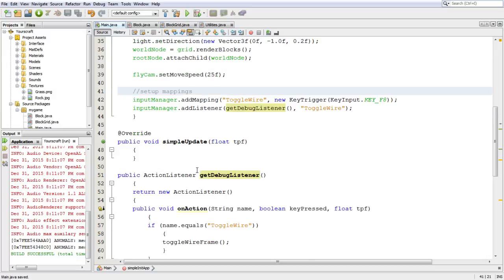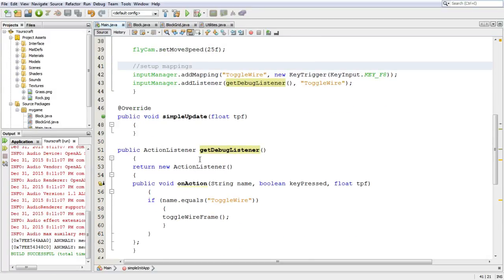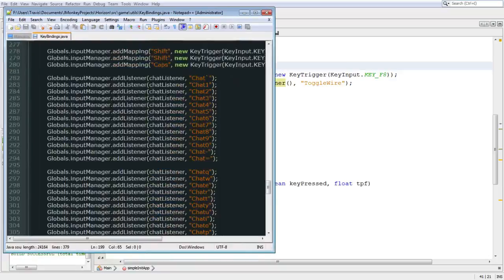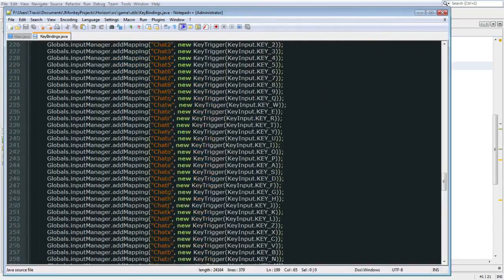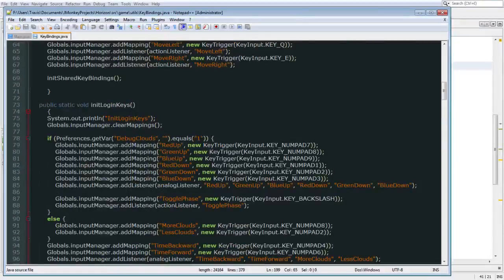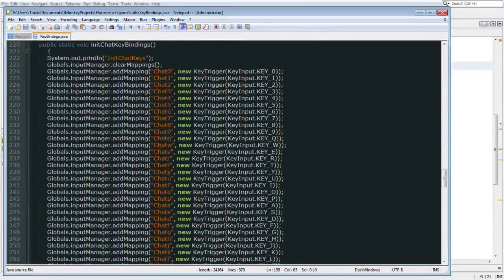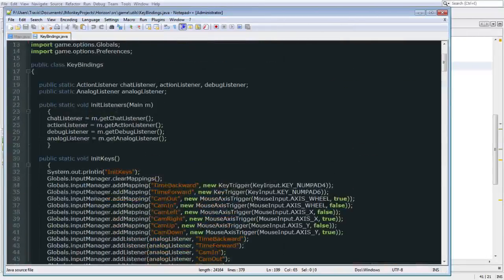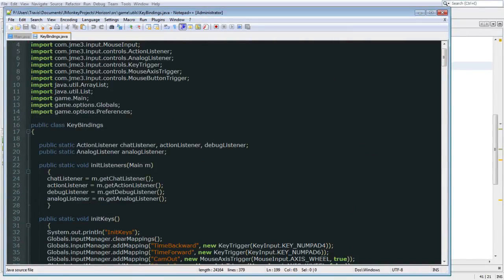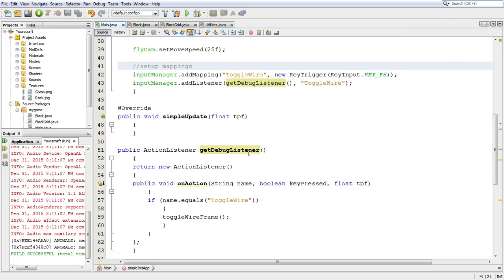Alright. Is this bad? Will this create a different listener for each thing? Actually, what I want to do is, I probably don't want to call it... How did I do it over here? I'm looking at my other code. Where did I actually put the listeners in this code? Maybe I'll show you guys. There's no state secrets in this code, don't worry about it. So I have one that does the login keys, which are different from the chat keys, which are different from everything else. They're in the globals, aren't they? M is the main method. Oh, okay, so yeah, I only want to call this once.